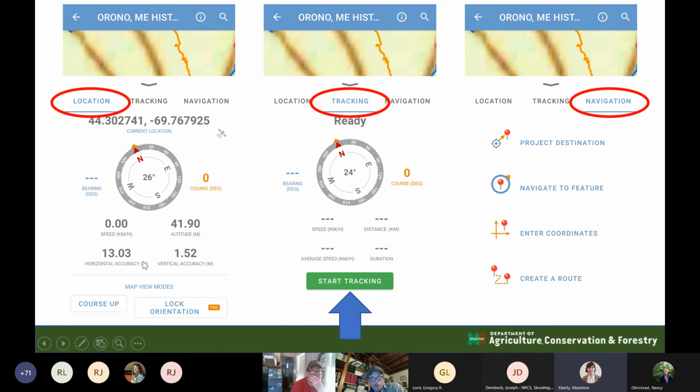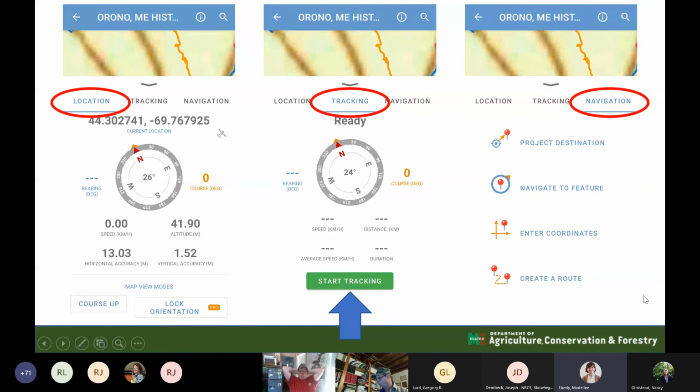And on the tracking option, there's the option to start a track. So you can record where you walk, which on the map you saw on the previous slide has 3 different tracks on it already. So you can start and stop, and then you can further edit the tracks to change the color or label them a different way.